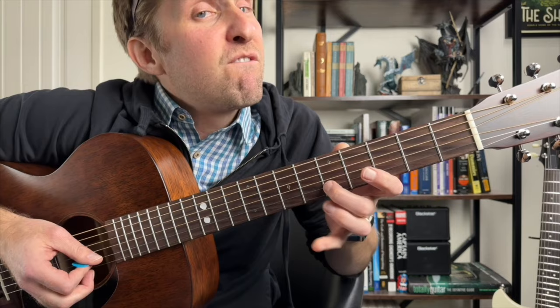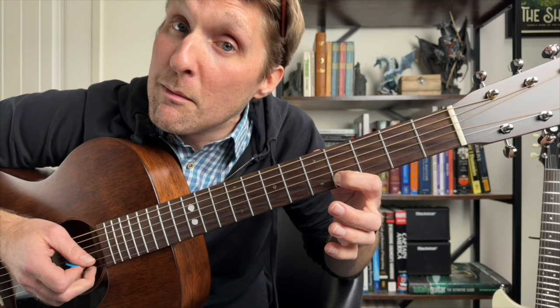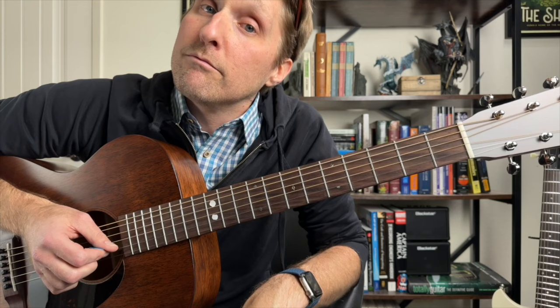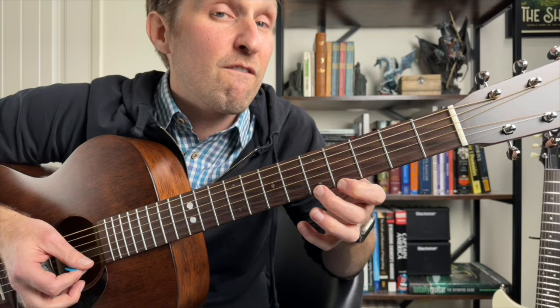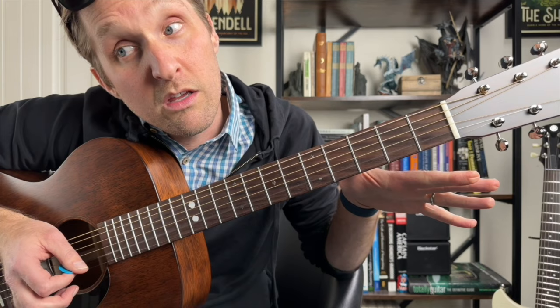Then you're gonna do another one of those hammer-on pull-off things from four to five, back to four, but on the second string from the bottom. And then you're gonna play the second string from the bottom open. If we put all that together, it's five, five, four, five, seven, seven, five, triple it, seven, seven, five, four, five, seven, five, hammer-on thing, open.